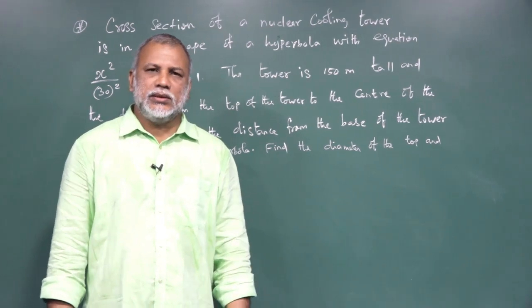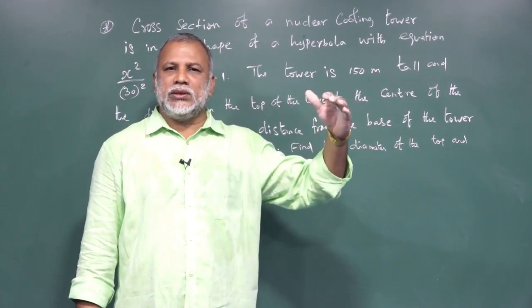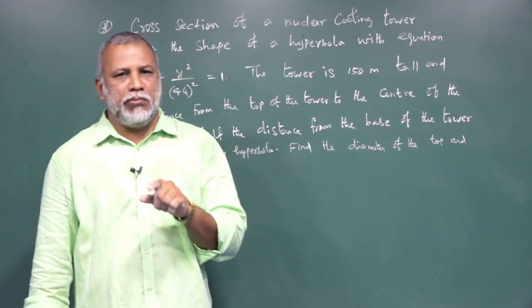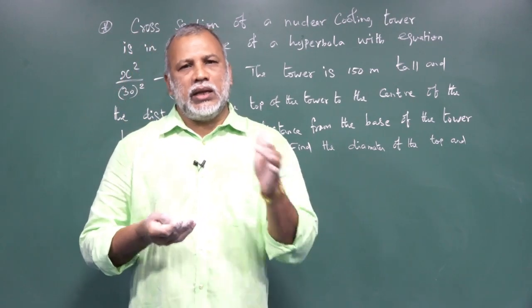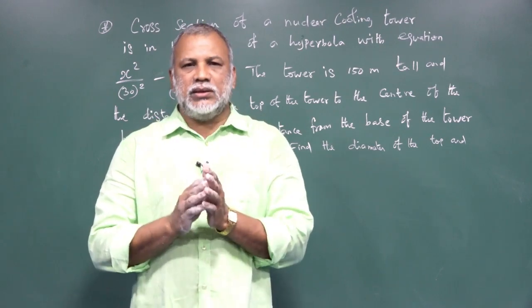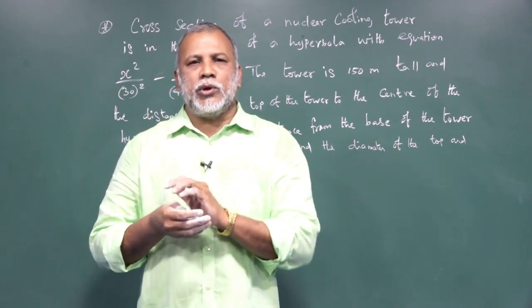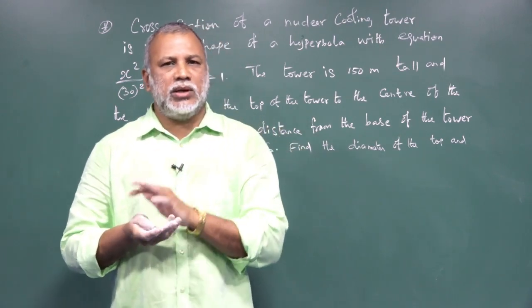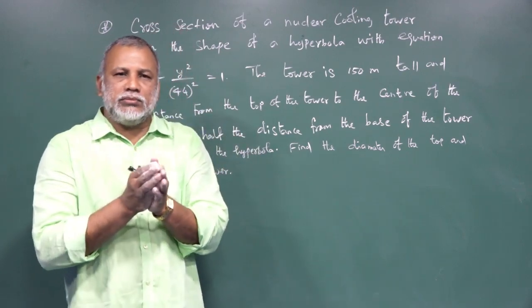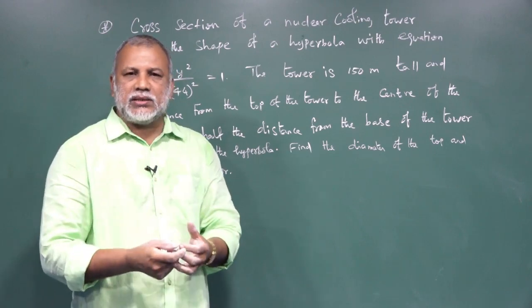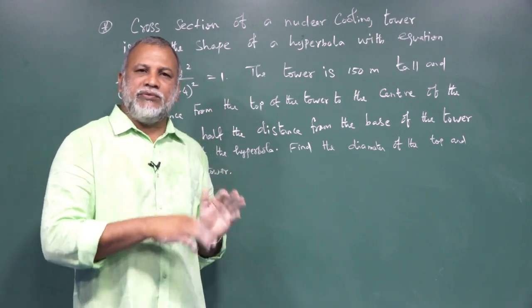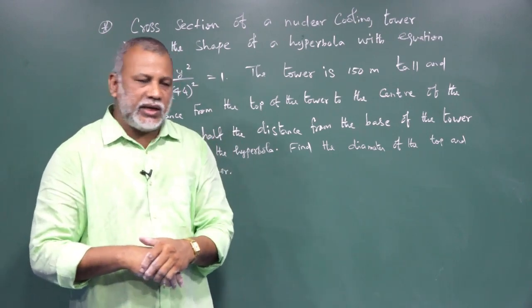Listen students, we already worked out some application problems based on parabola and also based on ellipse. So far we discussed. We have very few problems based on hyperbola, that is a real life problem. Read the question carefully and observe the given data. Take down a rough diagram. From that we are going to convert it into a fair diagram.